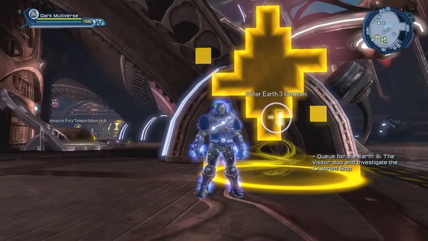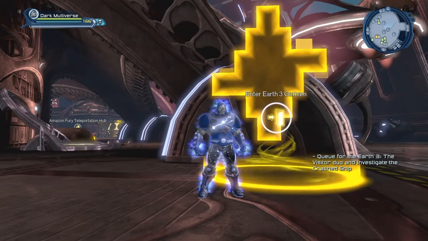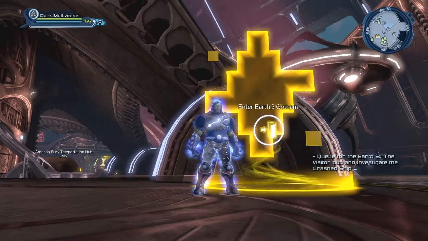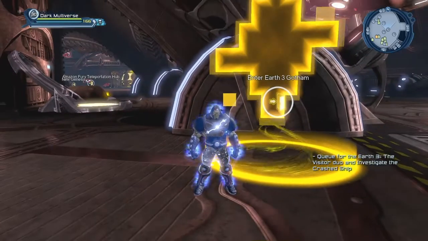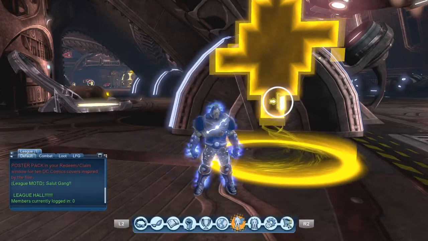So that is the main distinction to gain access to Earth 3: in the Hall of Doom, the portal is right there. Again, it has that big yellow thingy above the portal to make sure that you can't miss it. And for the rest, for the on-duty stuff, it is the very same thing.